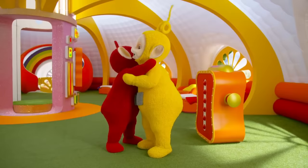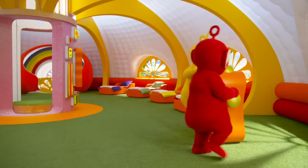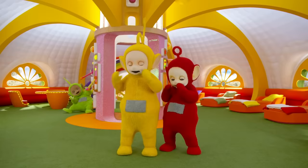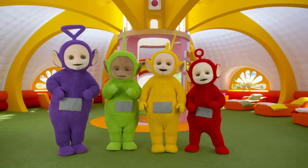Tinky-Winky and Dipsy were hiding too. Tinky-Winky, Dipsy, hide too! Where's Tinky-Winky, Dipsy? Tinky-Winky, Dipsy, hide! Teletubbies love hiding. And the Teletubbies love each other very much. Big hug! Big hug!